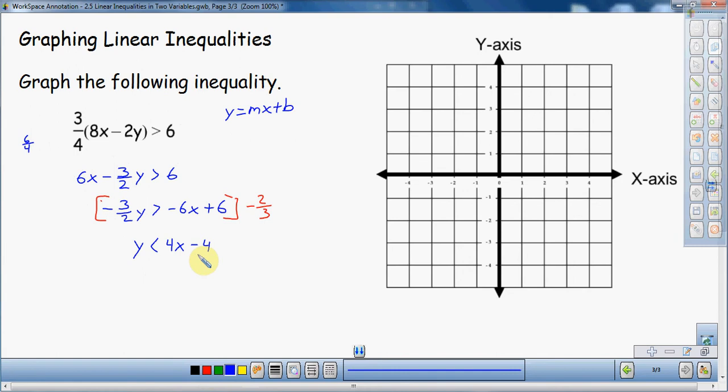Now I need to draw my boundary first. So I'm going to draw that as if it's an equation. I got a y-intercept of negative 4, which is all the way down here. Now if you don't know how to graph in slope-intercept form, I suggest you go watch my previous video about graphing lines in slope-intercept form. A y-intercept of negative 4, which is down here. And I have a slope of 4 over 1. So I'm going to rise 1, 2, 3, 4, and run 1 in the positive direction. 1, 2, 3, 4, and 1. There we go. So those are my points for my boundary. This is a less than, so it's going to be a dashed boundary. Sorry about the screeches from the pen there.